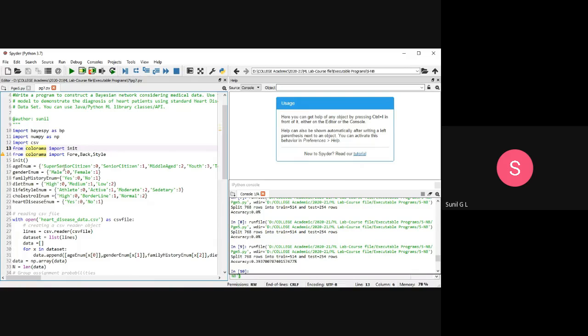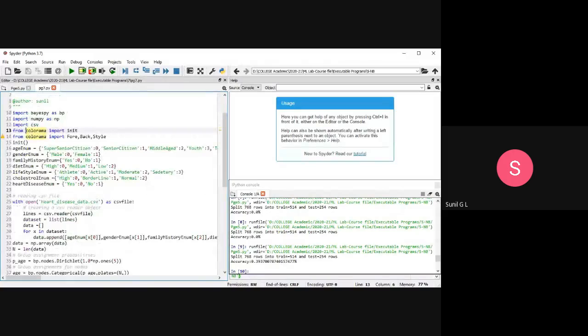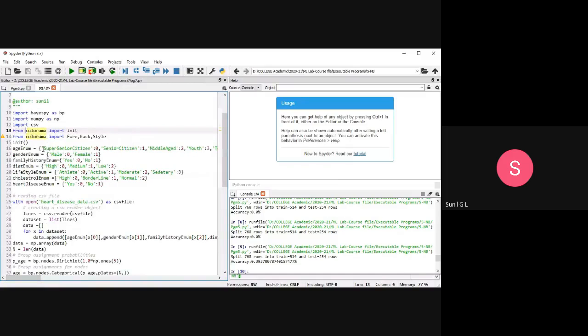So age num: super senior citizen is 0, senior citizen is 1, middle age is 2, youth will be 3, and teen age will be 4. So here 5 varieties of age are there: super senior, senior, middle age, youth, and teen. 5 values are there.